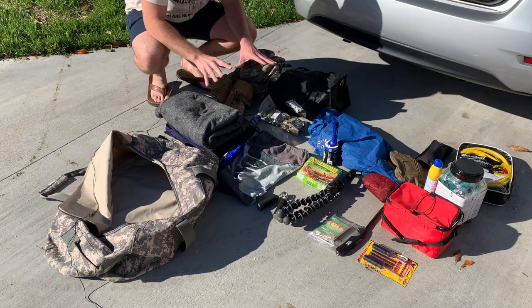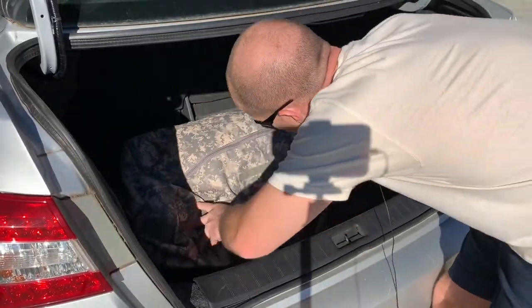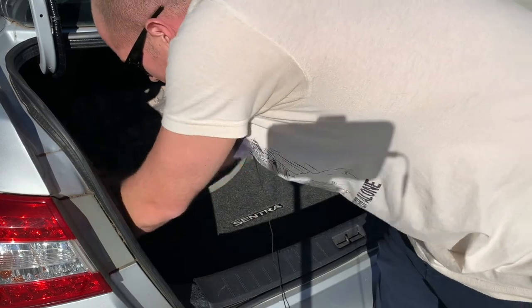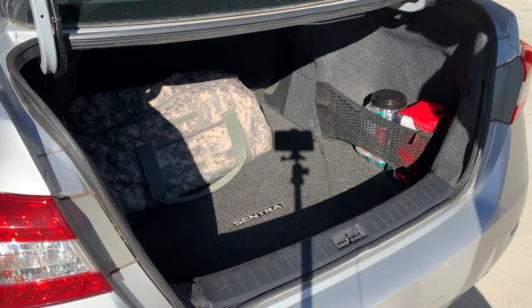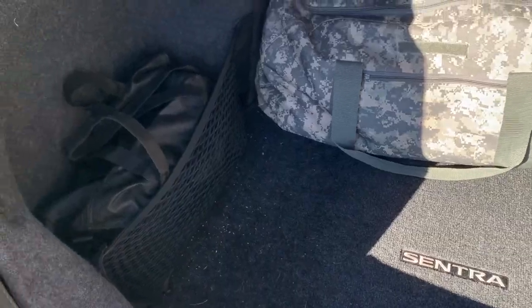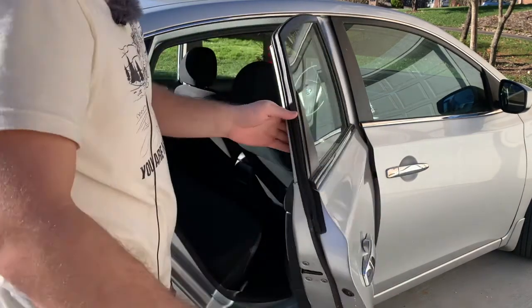I'm going to show you how to pack every bit of this into the trunk and still have a lot of room to spare — all you need is a duffel bag. So the main duffel, we're going to push it all the way to the back. My first aid bag I keep separate — I'll put it in this side pocket. Then hearing protection, the lunchbox, jumper cables, and tire repair kit go over here. The e-tool goes right back here next to the duffel bag. As you can see with the use of trunk dividers and the duffel bag, we've cleared out a lot of space. Behind door number three: paper towels.